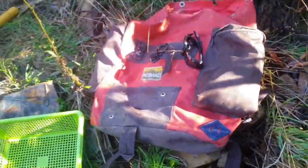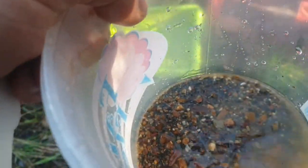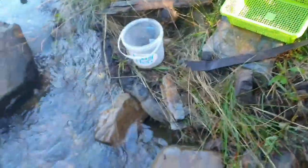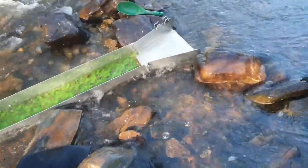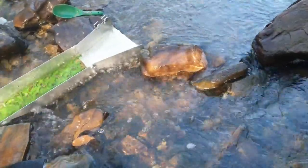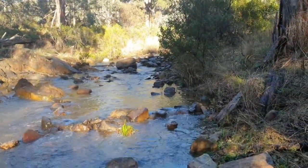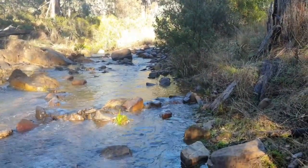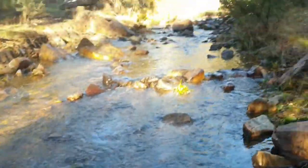What I did get, so they're my cons from the sluice, just there. Now I'll just shake this thing around a little bit, just see if I can find one of these. Yeah, it's going to be a bit tricky. But I know definitely now I've got some really nice garnets in there. For me anyway, the biggest ones that I've found. So yeah, I'll let that mat clean out. And I might fill a bucket or 2 just where I am and not even move the sluice from here. But I do want to get up there too, so maybe I'll fill 1 20-litre bucket with materials here, see how I go, and then I'll move up there.